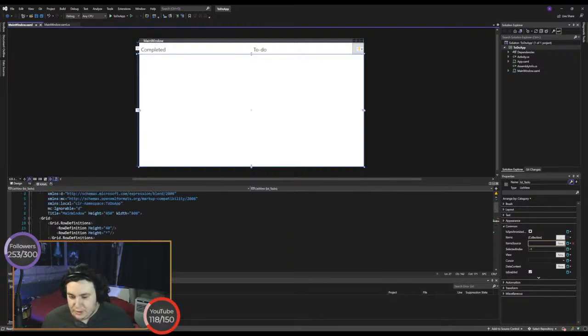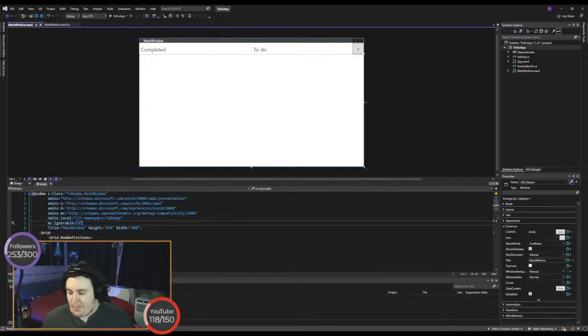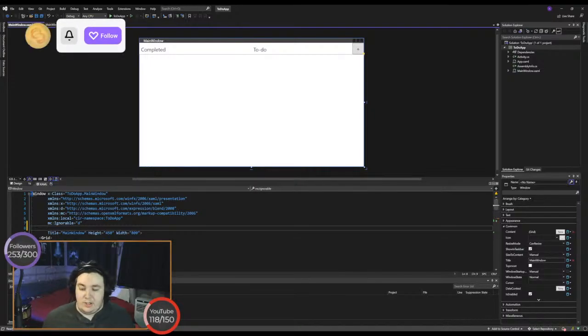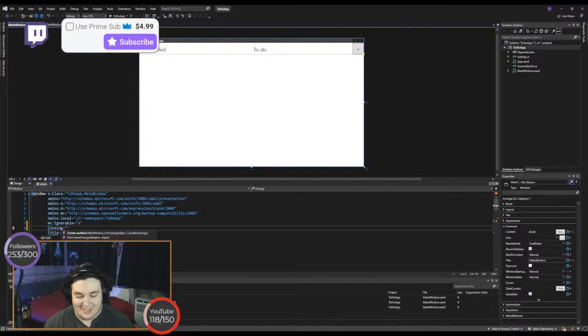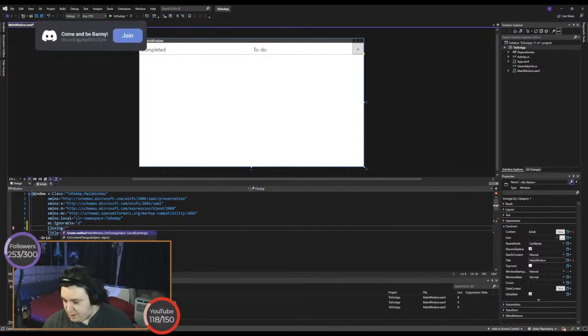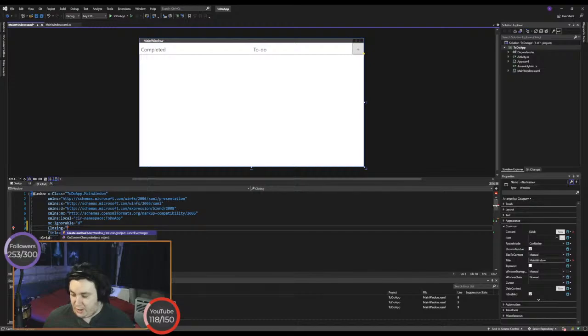In the code bit at the bottom, scroll all the way to the very top. You've got this big blue block of text. After the word Window at the top, you've got all these lines. You just want to add a new line in the middle there somewhere. I'm going to do mine after mc:Ignorable equals d, just because it's a nice, easy place to put something. I'm going to type Closing. I keep forgetting, the On part is Blazor, it's web-based. So we've got Closing, and if you hit tab right now, you want to now hit enter to create a new event handler.